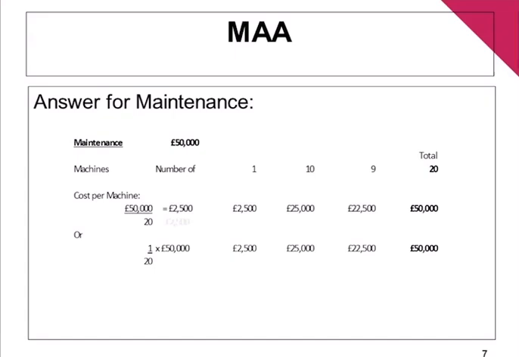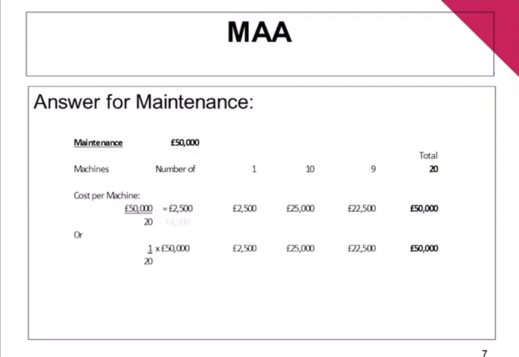Again, you can do it the other way. So you decide to do it more in percentage terms. So you take the 1, you divide it by 20, you multiply it by 50,000, and there you go, you've got the same answer. You've got 2,500. The next one, you would do 10 divided by 20 times 50. Well, there you go, it's a half, not particularly difficult. And then 9 divided by 20 times the 50 gives us 22,500. Okay, and again, just add them all up and you've got 50,000.